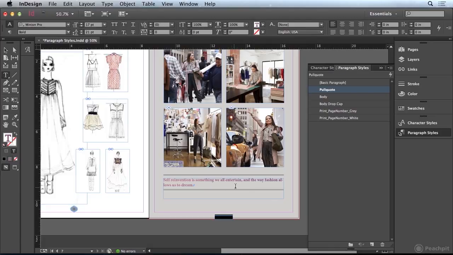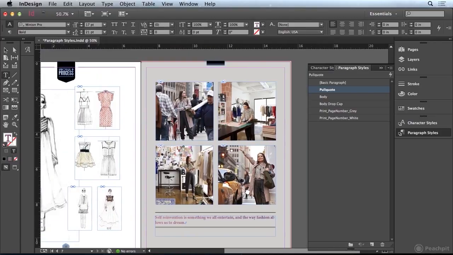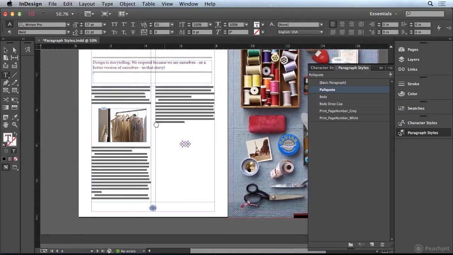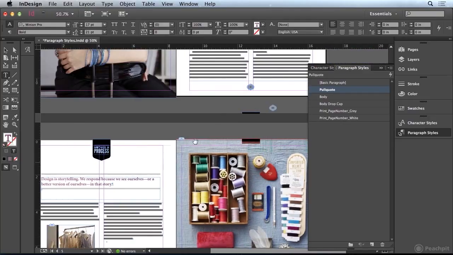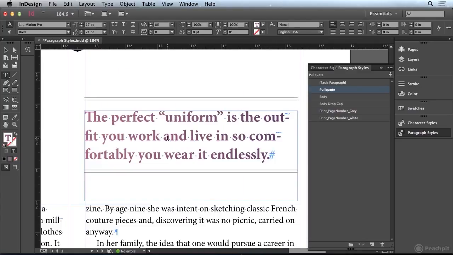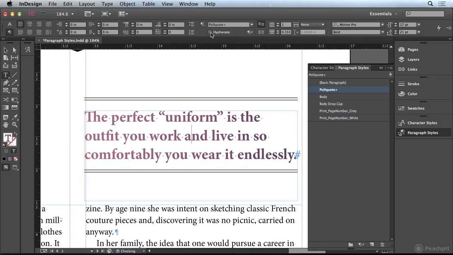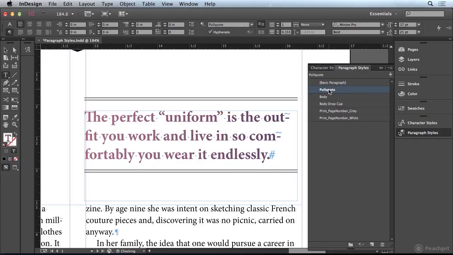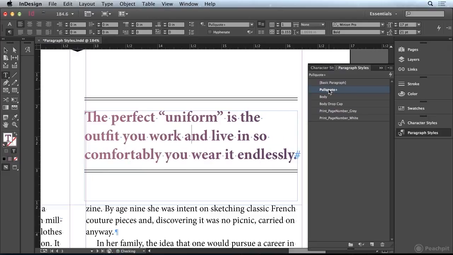Now, there's one other problem here. You'll notice that all of these pull quotes have hyphens in them. I should say all except for this one here, but the first one and the last one have hyphens. Now, we could do a lot of modifications to try to fix that. However, we could also just click inside of here, go to our paragraph formatting, and uncheck hyphenate. And that's going to fix our problem. Now, the one thing is that's a local override. And remember, we have the plus sign now. So you remember we could option click on that, and that's going to strip out those overrides. That's really not what I want to do. So I'm going to undo that.